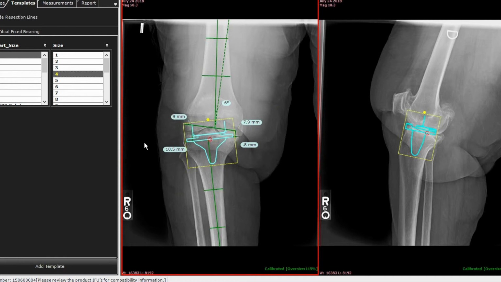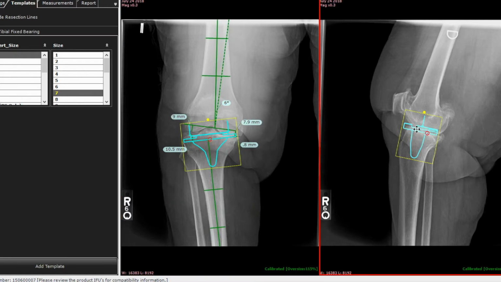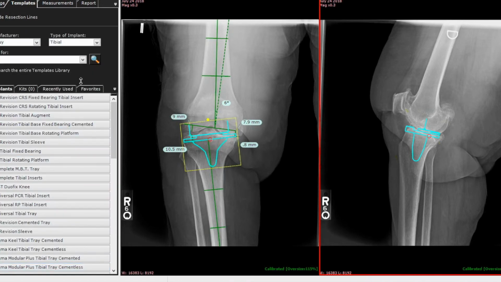And now I want to go to a smaller size tibia, and there's too much exposed medial and lateral bone. So we're going to go up to a size 6, and really could go on up to a size 7. Now I'm going to size the tibia on the AP view primarily. That is where you're going to decide what the right fit is for the tibia. But I do like to go ahead and get a decent match on the lateral side as well to ensure there's no AP overhang. And if you need to check your angle of slope, you can also do that.